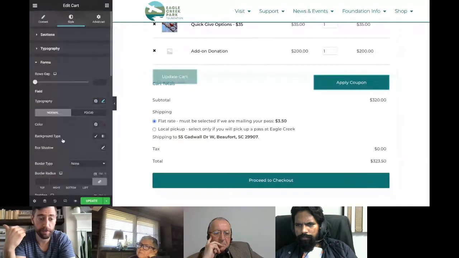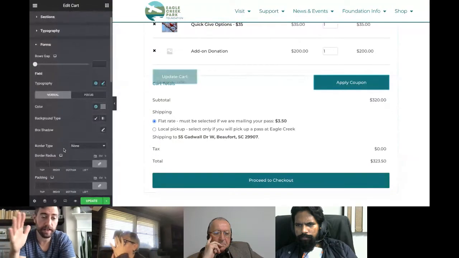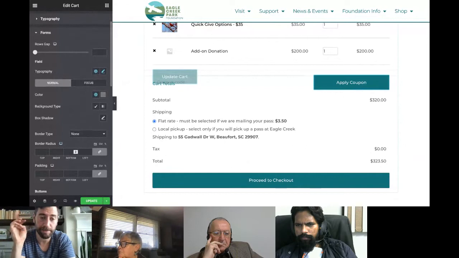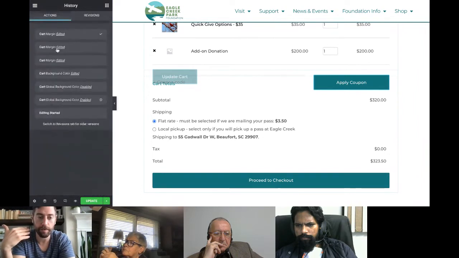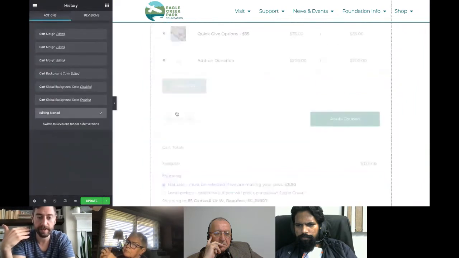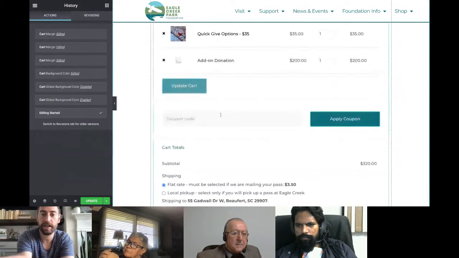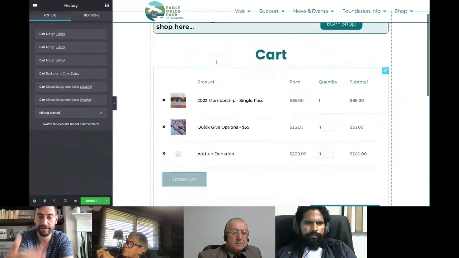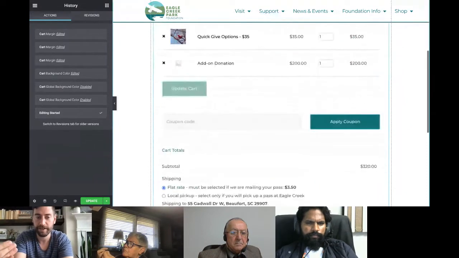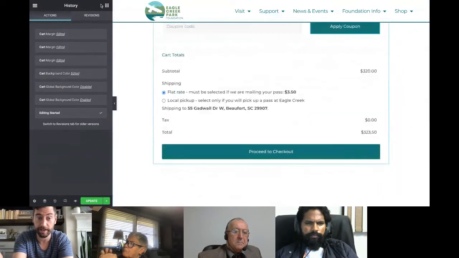Forms will have their own. So the only thing I would say is that it can be tedious. There are so many different pieces of where, hey, this is this typography, this is this color. So you just have to keep playing with it and keep your eye on the overall aesthetic of it, so that you can see, okay, did I change this section? Nope, I didn't get that. This section is this typography here. So that's the only thing, it can be a little bit clunky.